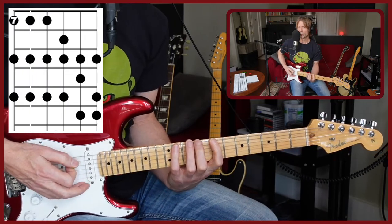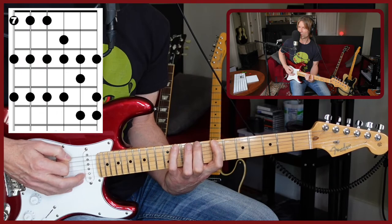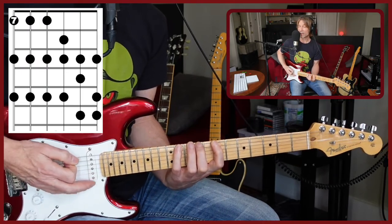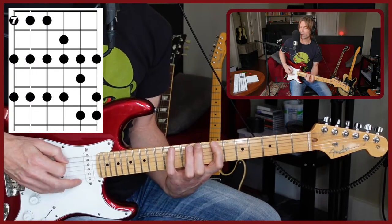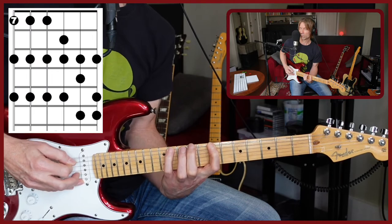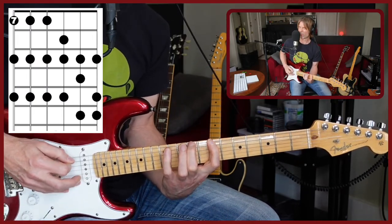Don't mute it. You might tend to mute to go like an Al Di Meola, which is cool. But for the sake of this exercise, let it ring. Don't choke the notes. Let them breathe. Let them just try to ring out.